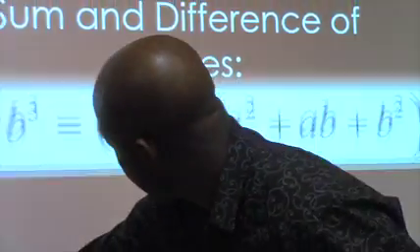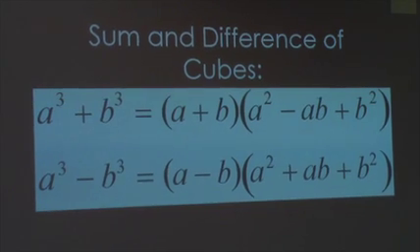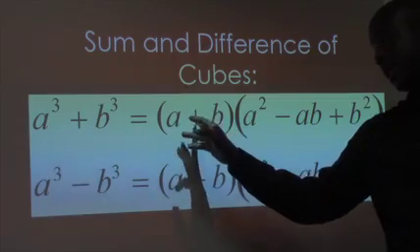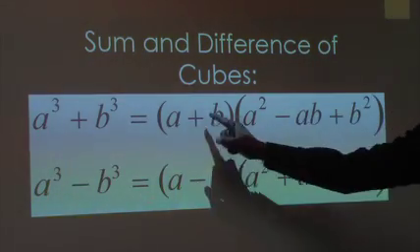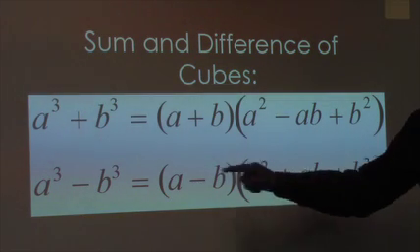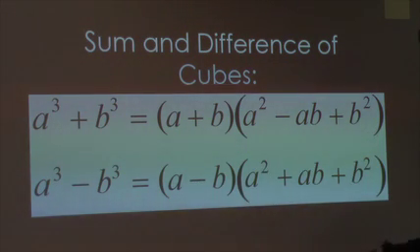Now, we also have sums and differences of cubes. For this, we have formulas that you have to be able to retain. When a cubed plus b cubed are perfect cubes, they can factor into one of these two forms. Watch what's going on. The sign here is the same as this. The sign here is going to be the opposite of this. This is always going to be positive. This is kind of the opposite of that. So it's very important to remember this formula. There are many mnemonic strategies for retaining this formula.